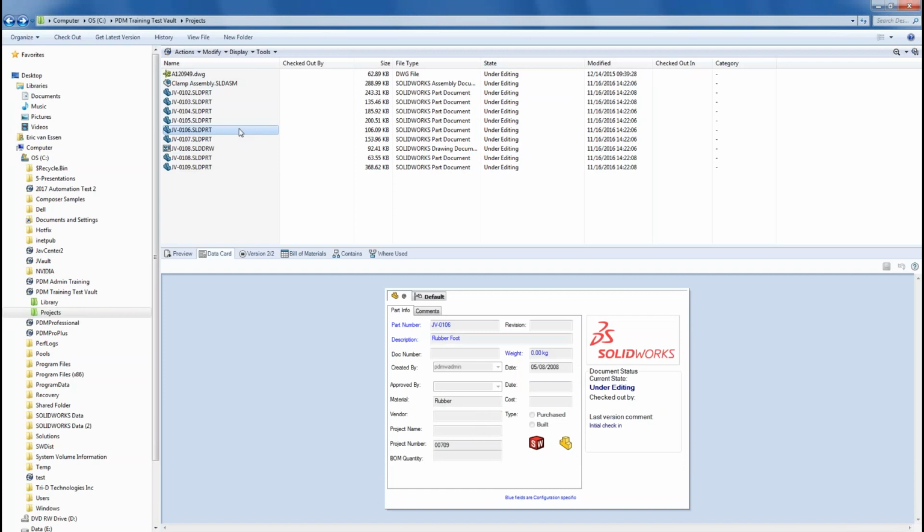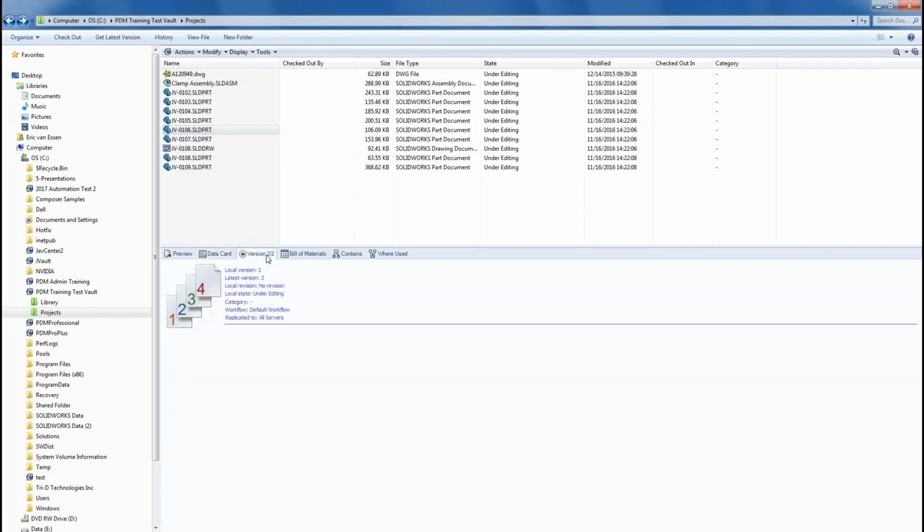You can see that information in the data card as well, because that was called out there, so it's under editing. And it's also seen under the version tab. The version tab shows a little bit more information. You can see that the file's under editing, and it's in the default workflow. This is actually the only spot where you see the actual workflow name that file's in.